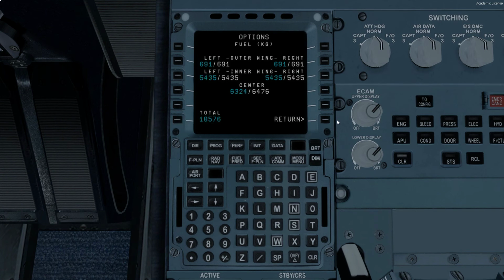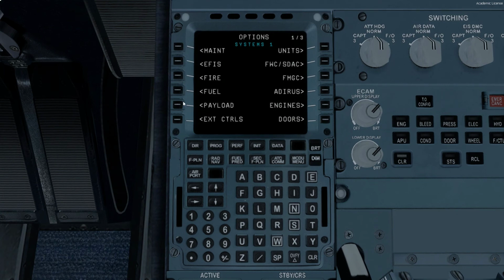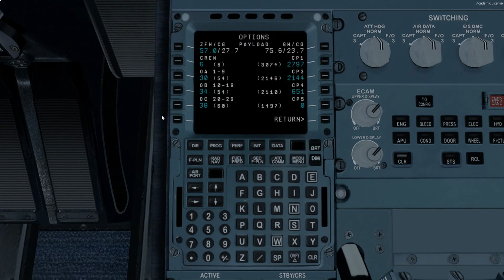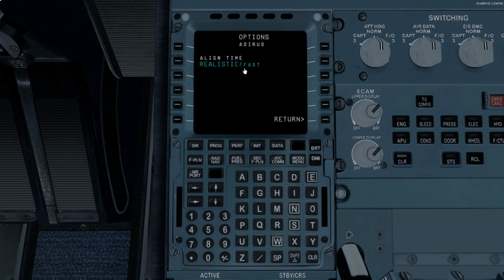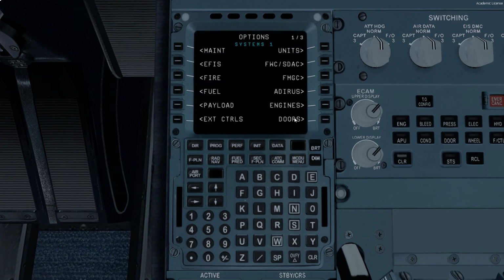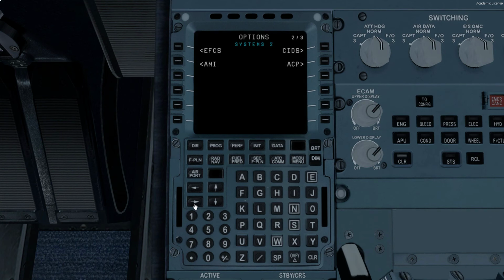That's our total fuel, 18 tons. And that's now put in there, and the payload to a fuel weight of 50.3. That can go in there, and that automatically does the CG there at 25.4. Right, I think it's a realistic time align, so it'll be like 7 minutes to align the IRSs. Won't be too long.